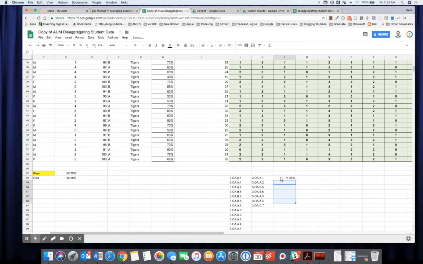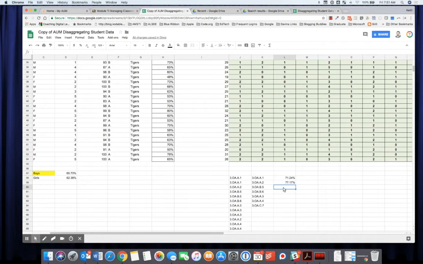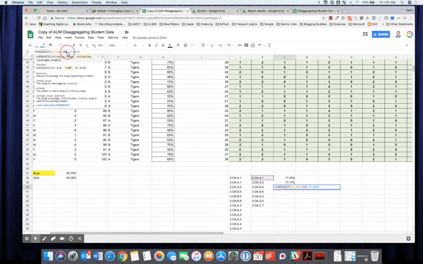So what I do need to do though is I can take this again and I can copy my formula, go to my next cell, paste my formula, but this time I don't want to look for K58, this cell. I want to look for K59. So really all I have to do is change that to a 9, and now I have it. Okay, so now that's going to advance my cell. So we are going to have to copy it. Now that I've got it copied, I can come up here, paste. This one would be 60.